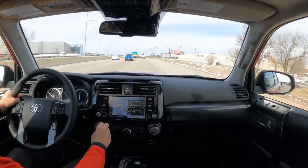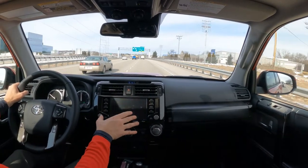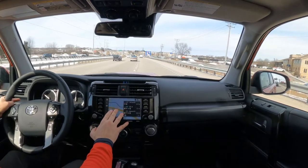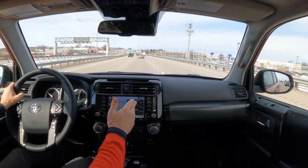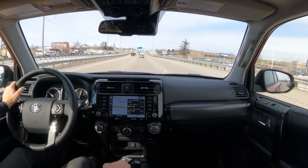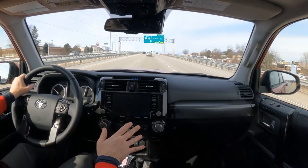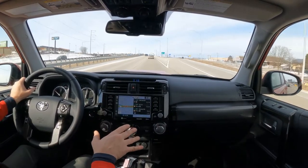Going to dial in some heating and air conditioning. As far as our infotainment center, this does have dynamic navigation on an 8-inch touchscreen. It has points of interest, showing me the next exits and restaurants as I head up the road. It's a very good sound system. There's no CD player, but it does have Apple CarPlay, Android, and Alexa compatible. Also SiriusXM satellite radio — premium subscription for three months, then you pay extra monthly after that.